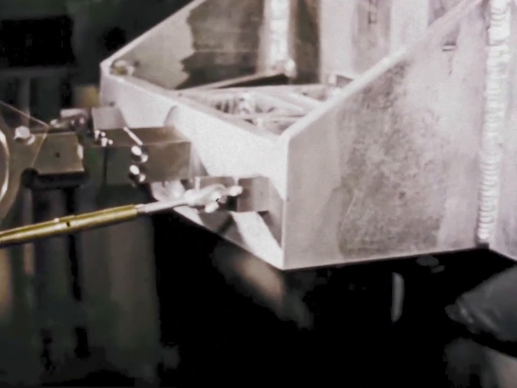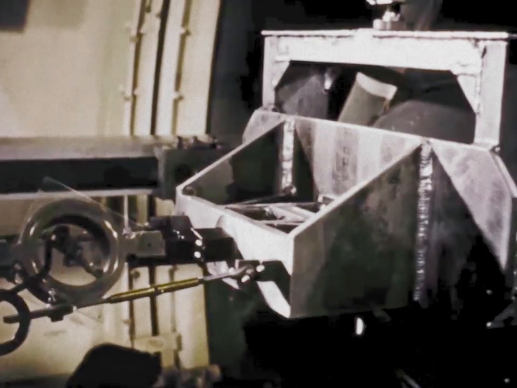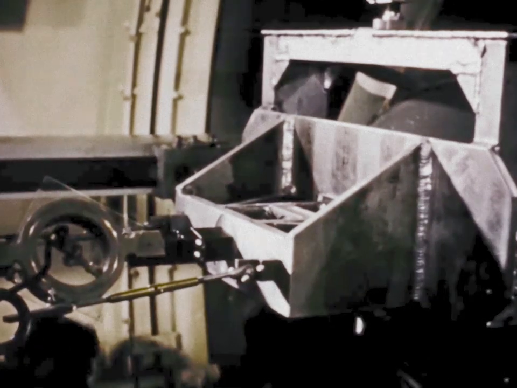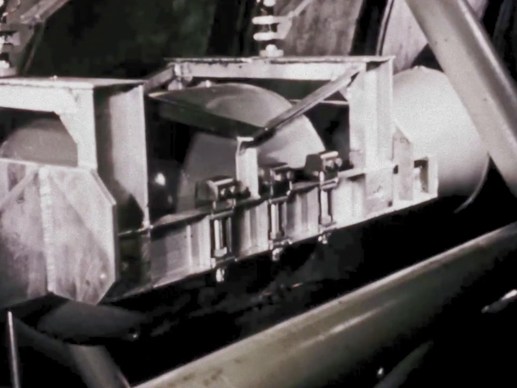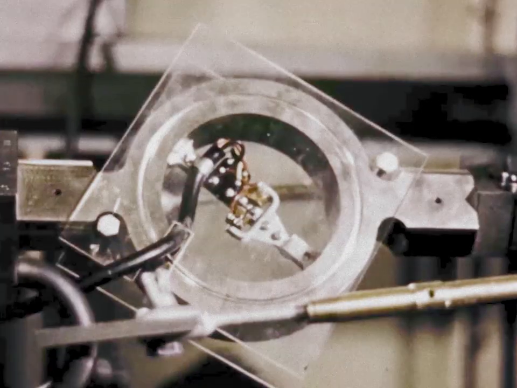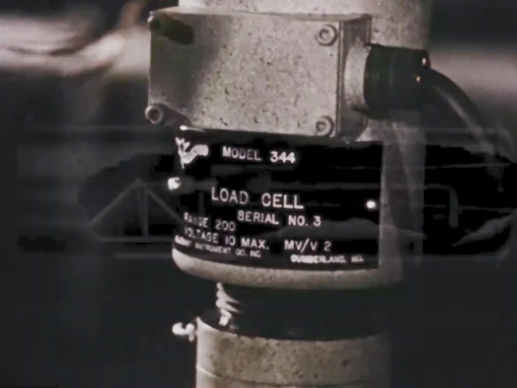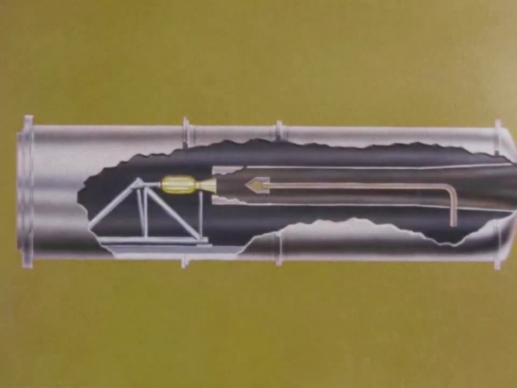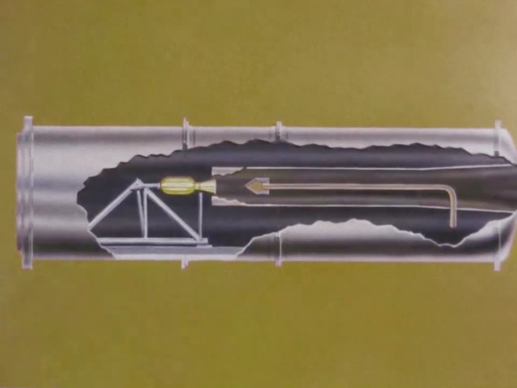The objective was to compute precisely the gain in velocity imparted to the lunar probe by the motor. This is extremely critical, for even minute errors could cause the probe to miss its target in space. High altitude conditions were created by pumping down the cell and its exhaust ducting to simulate an altitude of approximately 70,000 to 80,000 feet.